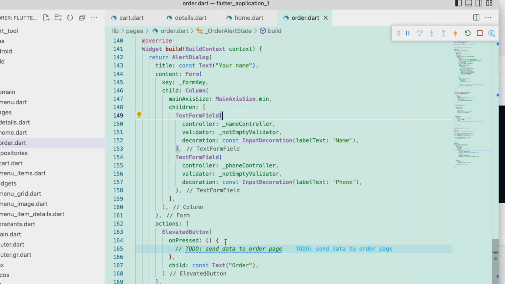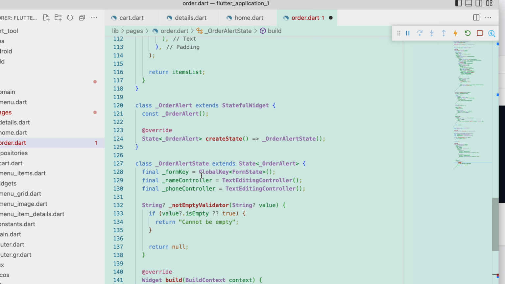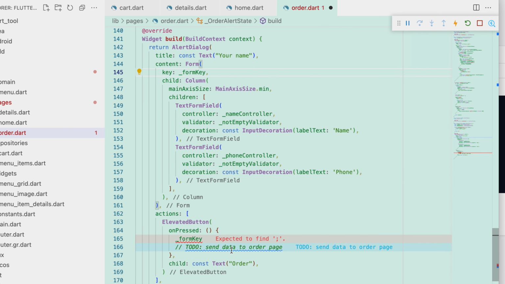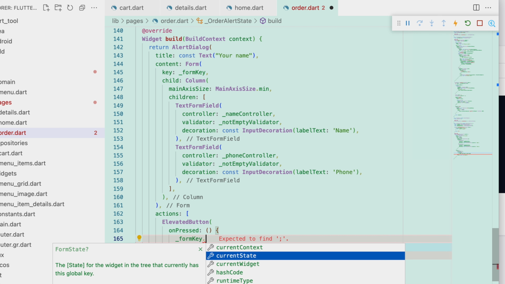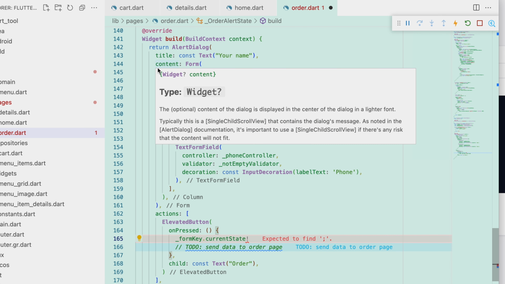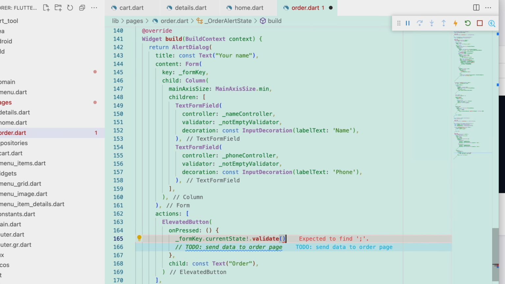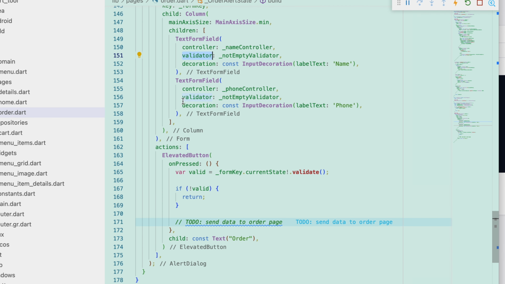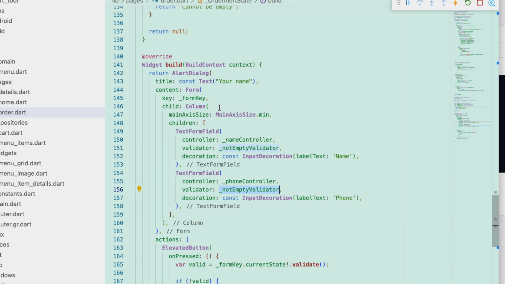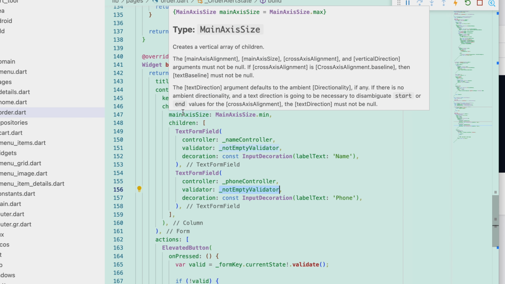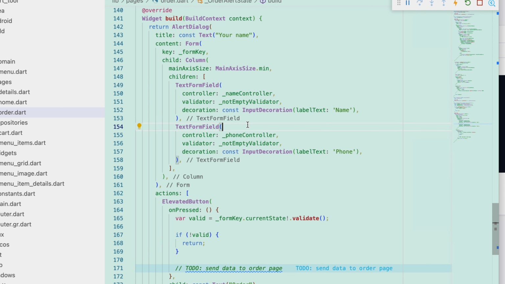And now let's try validating the form. I can use a form key, which is a global key with form state in it. Form state is a Flutter widget, which represents the state of a form. And since I passed a key into my form, I can say formKey.currentState. I will assume that my current state is not null, as I have just passed a key in here. Dot validate. Calling validate will call validator on each of the text form fields. If one of the validators returns a string and not null, then one of the fields is considered invalid and then the whole form will be considered invalid. Valid is a boolean and it will return false. If the form is not valid, I will just exit and do nothing.